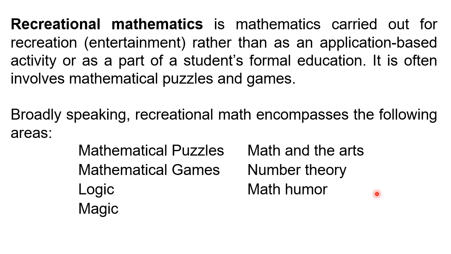If you're going to define what recreational mathematics is, it's mathematics that is carried out for the purpose of entertainment only, rather than as an activity or as a part of the student's formal education. Most often than not, recreational mathematics involves mathematical puzzles and games. Some of these are mathematical puzzles that involve computing, or mathematical games or logic, even magic that has something to do with math, math and the arts, number theory, and of course, math humor to some extent.